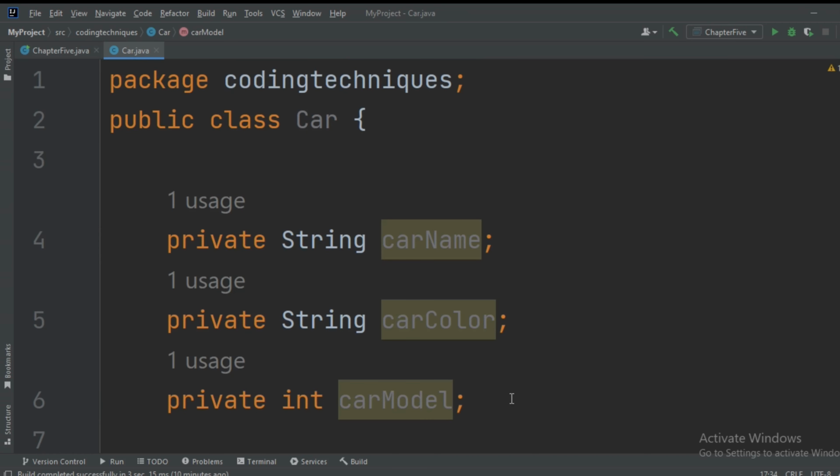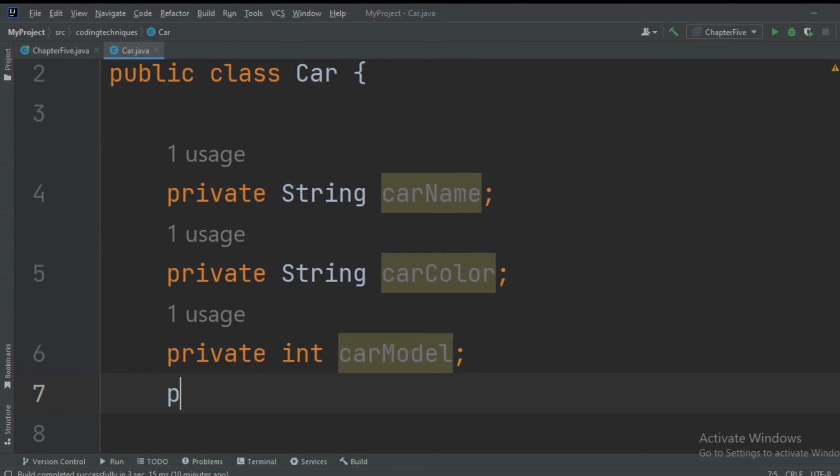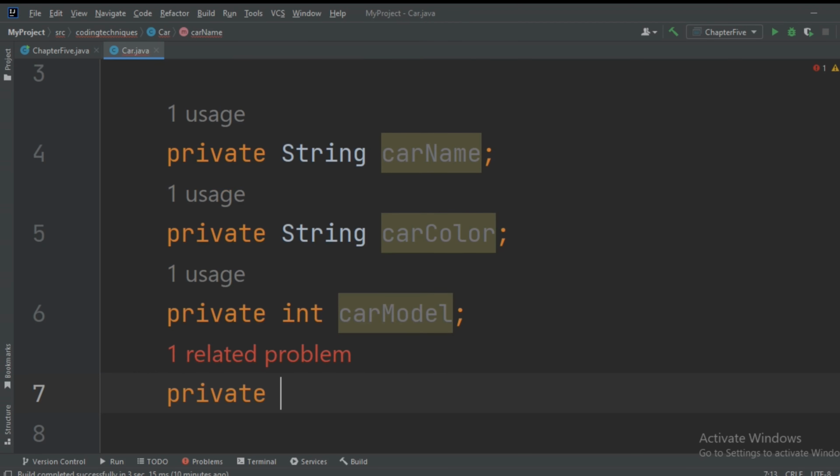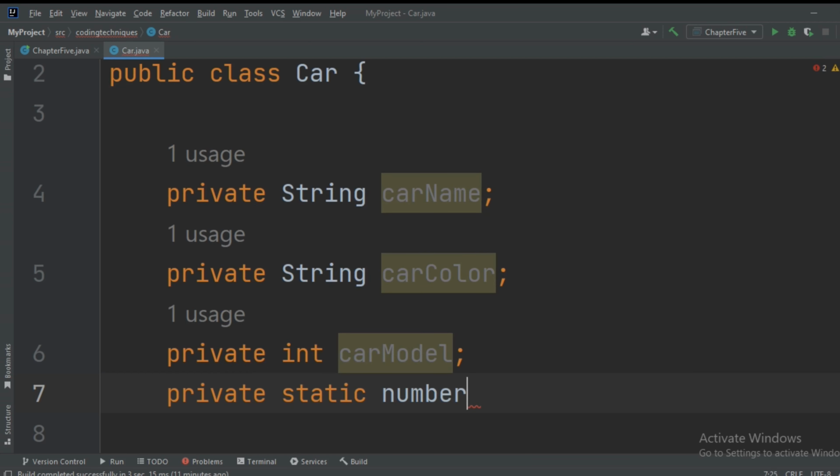Now let's have private static int numberOfCars.